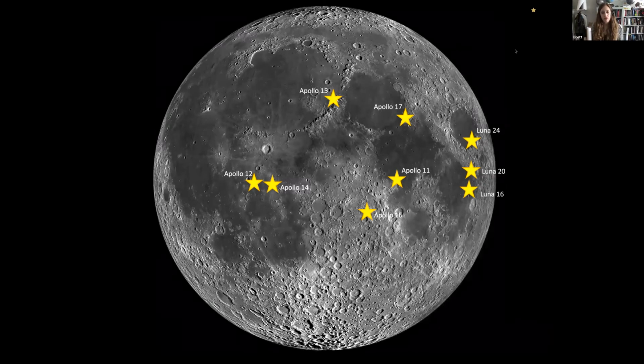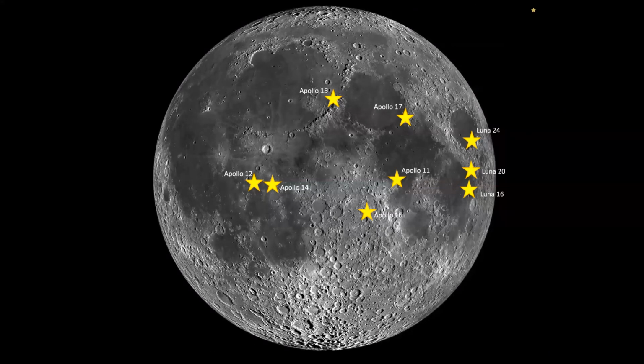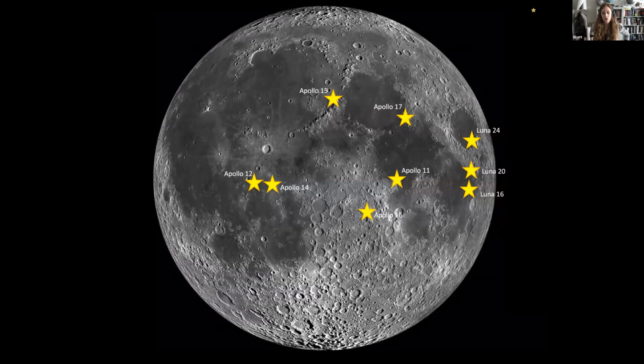So the interesting thing is that so much of what we learned about the moon early on was coming from the samples, and these are all the different sample sites. And you can tell from what we've just been looking at with these global maps that they are not really representative of the moon as a whole. They're really strongly affected by this Procellarum KREEP terrain. So it really has taken some of the remote sensing data sets as well as meteorites, which we'll talk about a bit, to get this global picture.